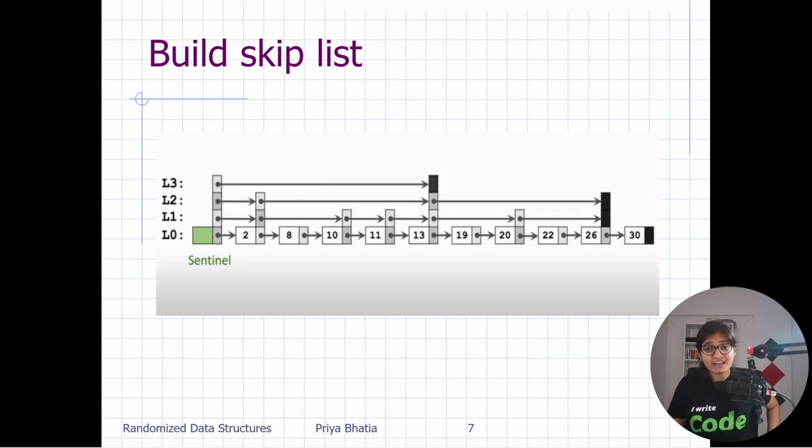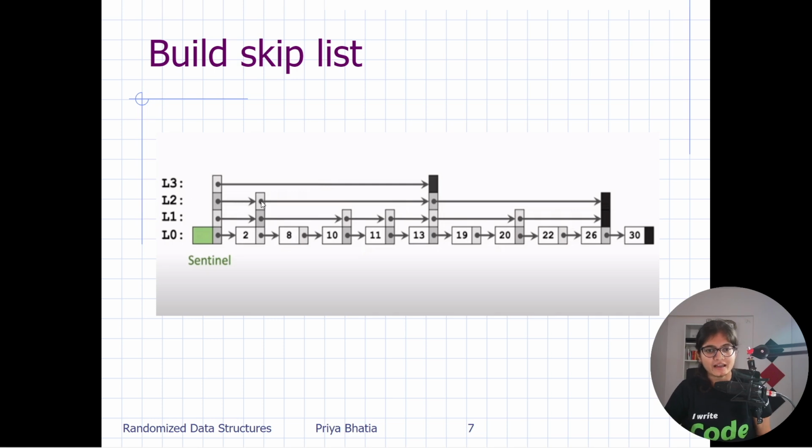So here if you will observe, suppose I want to look for 8. Now I will always start from the topmost layer. That is the very first thing. So I will start from the L3 layer. Now I know that the element that I am looking for is 8, which is somehow lesser than the value of 13. So at that point of time, I will not move forward. I will go to the lower layer.